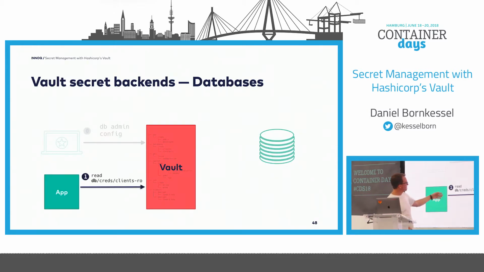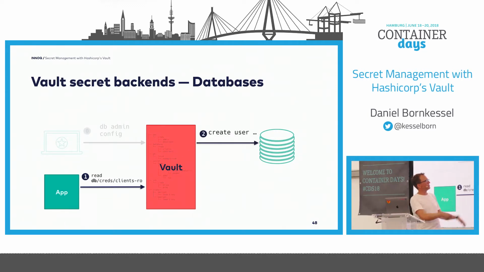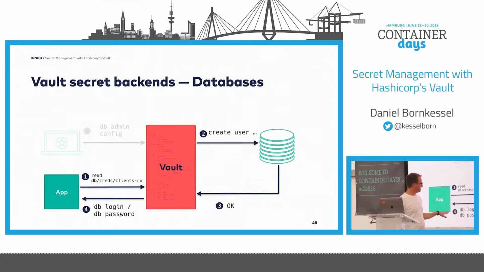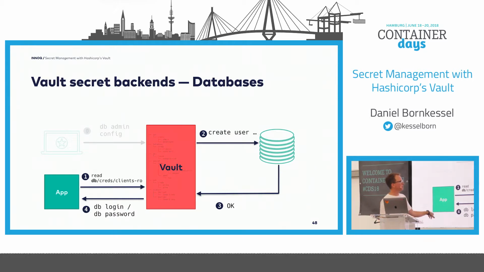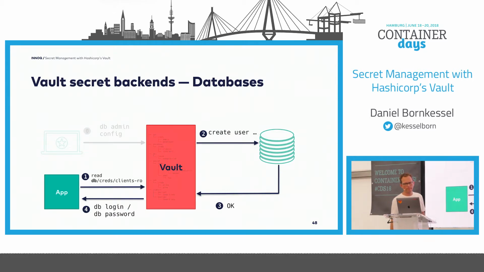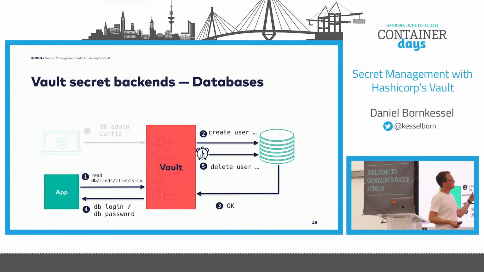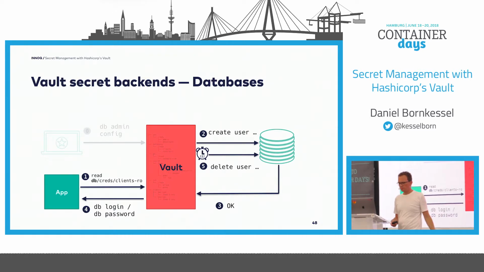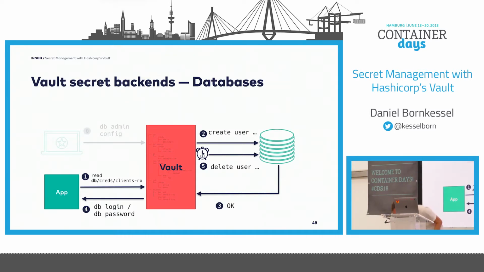And then, yeah, the app just reads the credentials for clients read-only. Then Vault creates the user for the database. Database returns OK. And Vault returns the login and the password for this database. And the app can now speak to the database. For MySQL or other systems which don't know about time to live, when the TTL is over, Vault will automatically go to MySQL and delete this user. So the user doesn't exist anymore.